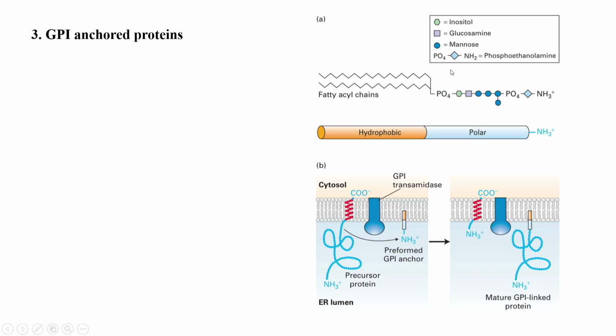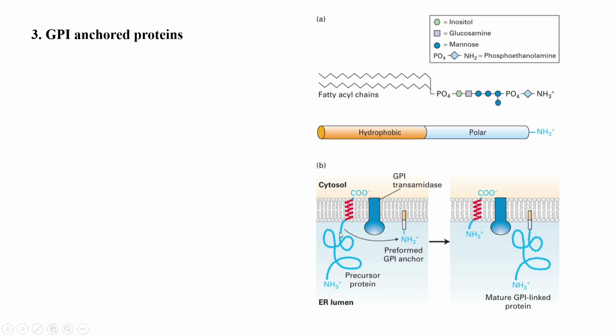Now with the phosphatidylinositol, glucosamine sugar molecules, mannose sugar molecules, and phosphoethanolamine are also present. So this is the whole structure of GPI. Now the protein looks like this; this is the precursor protein. It is present in the endoplasmic reticulum lumen. In my previous video I mentioned topological equivalence. That means the lumen of any intracellular organelle is similar to the exterior of the plasma membrane. If you have not watched this video, you can watch the topological equivalence video of my plasma membrane series, so you will get a clear concept of what I am going to talk about.